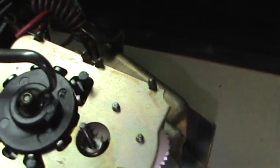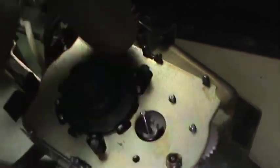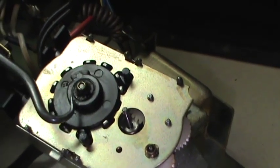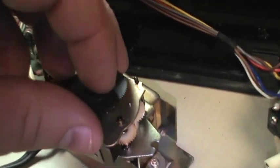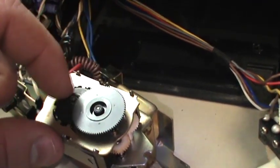You can probably just barely make out, I'm not sure if it'll survive the camcorder and the video compression process or not, but once upon a time, this drive wheel coming out of the motor that provided power to the rest of the mechanism had gear teeth on it, and unfortunately, they are all gone. They've just worn away. The soft plastic has gradually been chewed up to the point where the mechanism can no longer run properly. Every so often it'll manage to get just enough of an engagement with this gear that I'm putting back in place right now to go ahead and run for a second or so.